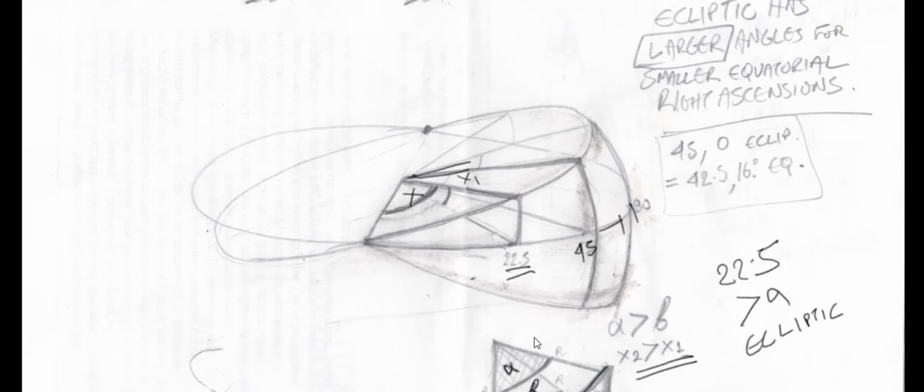And actually, we don't need 22.5 on the equatorial. Actually, we need x to be 22.5. We need x1 to be 45. We need x2 to be 67.5 up here. We need these angles on the ecliptic, and actually what we need to find out is what angle this one is on the equatorial. In order for us to find that point and that point, we need to find what x on the equatorial is, what x1 on the equatorial is. We need to find what x2 on the equatorial is. We don't know these angles, in order to find the points from where we can take our measurements.